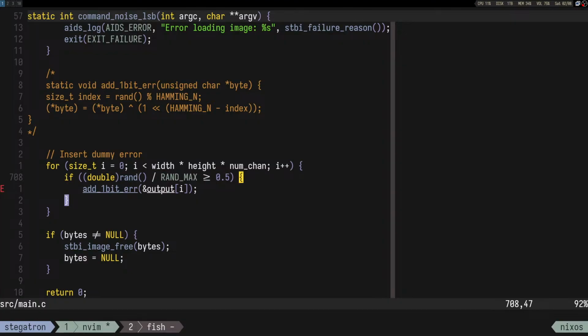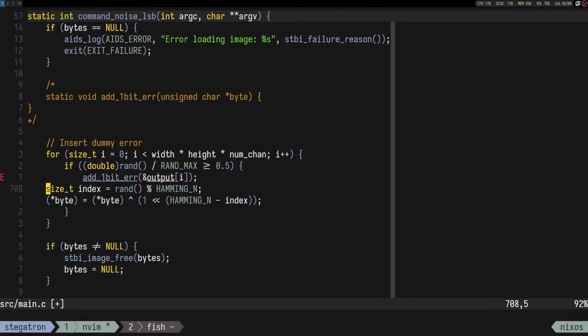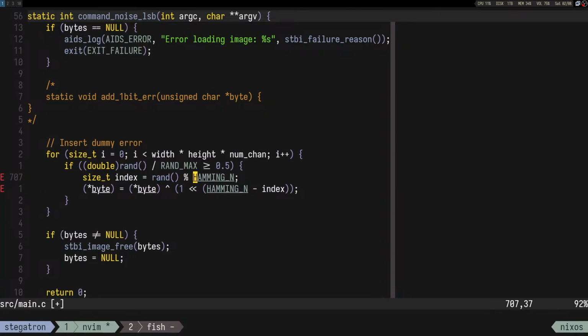Anyway, it doesn't matter that much, but let's just say we have this thing, right? The index where we want to add the error is gonna be args.compression level, or I guess modulo. This is gonna be the index, and we want to modify a byte. So Hamming, this should be, so let's think.